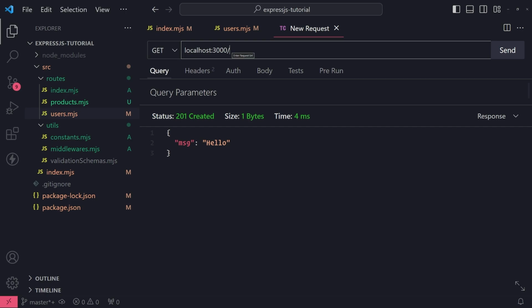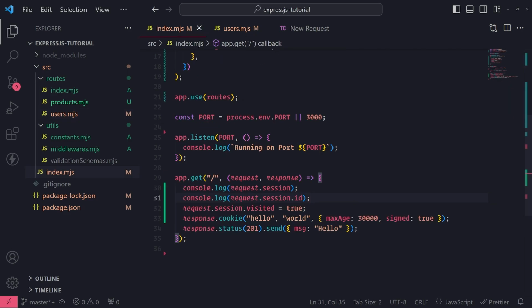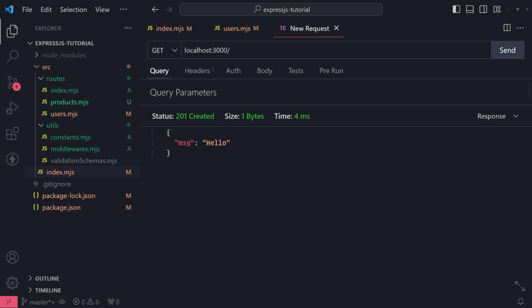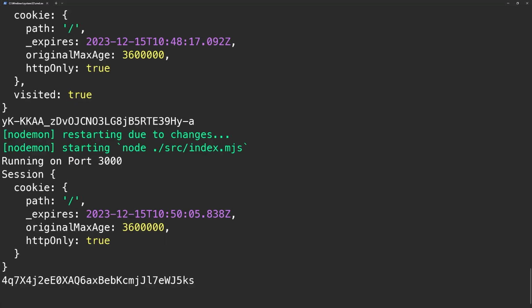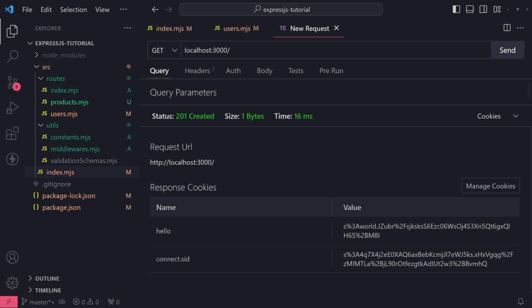I'm going to make a request to the base URL first because that is the endpoint that will actually set the cookie for us. It'll modify the session data, which will set the cookie and then send it back to the client. So if I click send, you can see that I have my cookie generated right over here. And also, if I click on cookies on Thunder Client, and if you're using the browser or Postman, you can also look at the cookies yourself. You see how I have this cookie right over here.